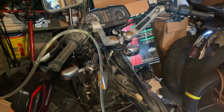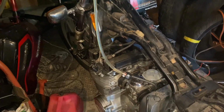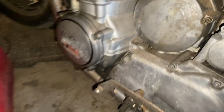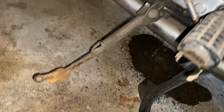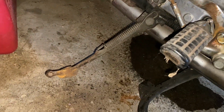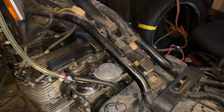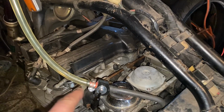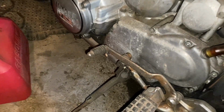Well, because I need to hear bikes running, here's the XJ750. Something's leaking again. What is leaking? Where is gas running out? Oh my goodness. I don't even know where gas could be running out of. It's not out of here. I thought this was a leak. What? Where is this gas running out of, guys? I just wanted to hear this thing run.